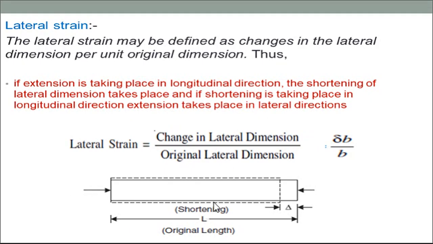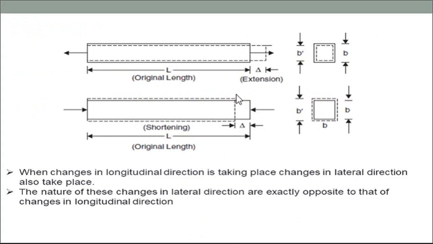So you can see in this particular figure, there is a shortening of the length. The original length is much higher. After deformation or after application of the pushing type of force, you can see there is a shortening of this particular amount. The shortening is mentioned in dotted line. In this figure you can easily see that the upper figure is the example of the extension when a pulling type of force is applied in both directions.